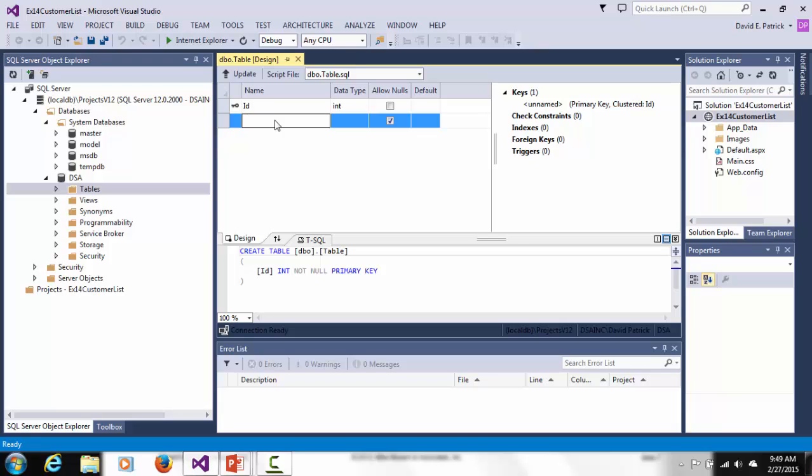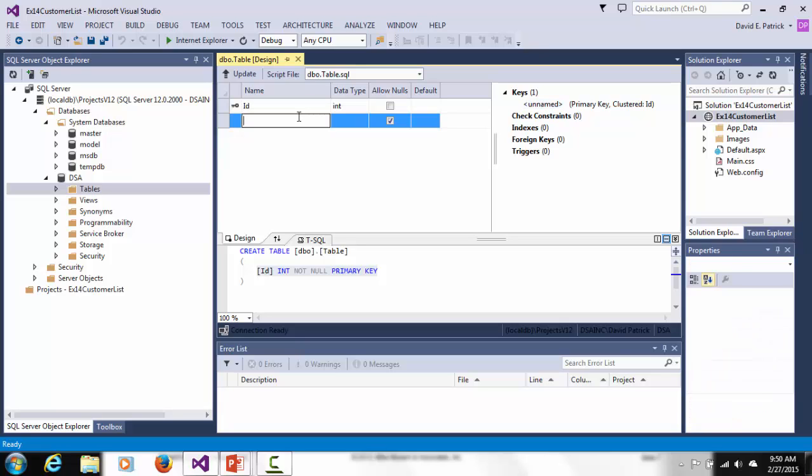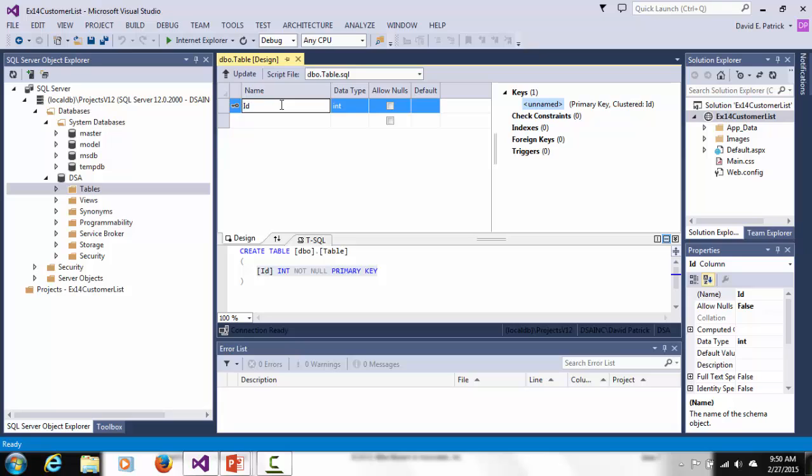I have a bit of a process or a convention that I follow when I name my tables, and different people have different conventions, but I typically leave in a primary key. I typically make it an integer unless there's some requirements that require it to be some other data type. I typically will call the ID the name of the table followed by the letters ID. So let's call this person ID, because this is going to be my person's table.